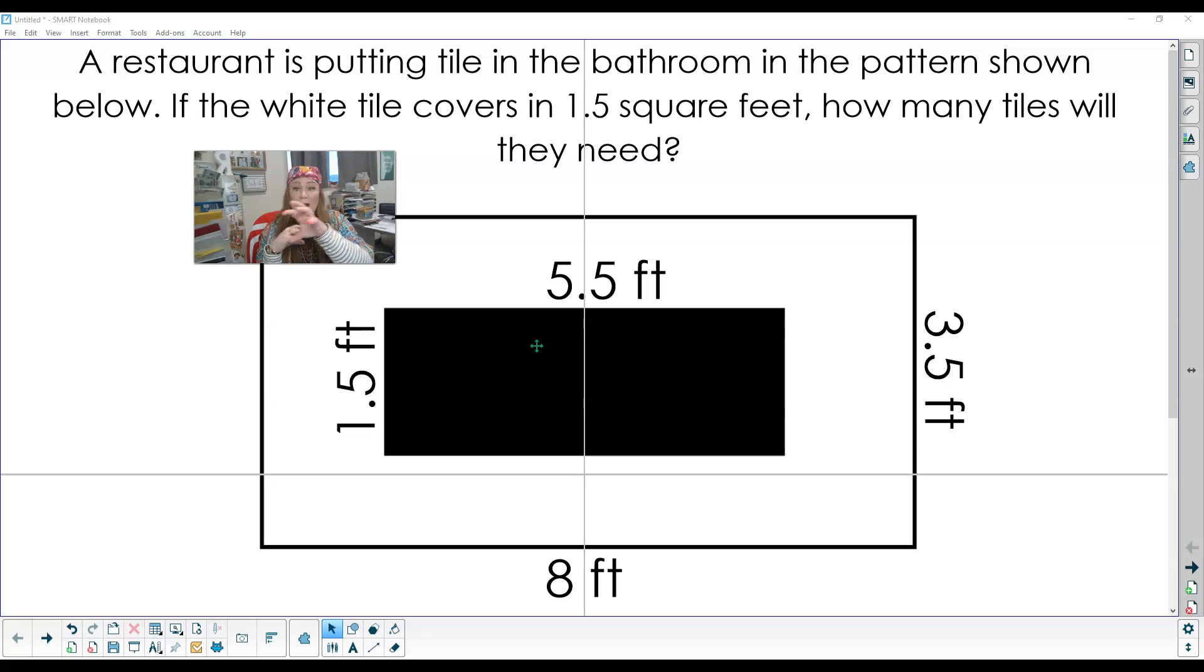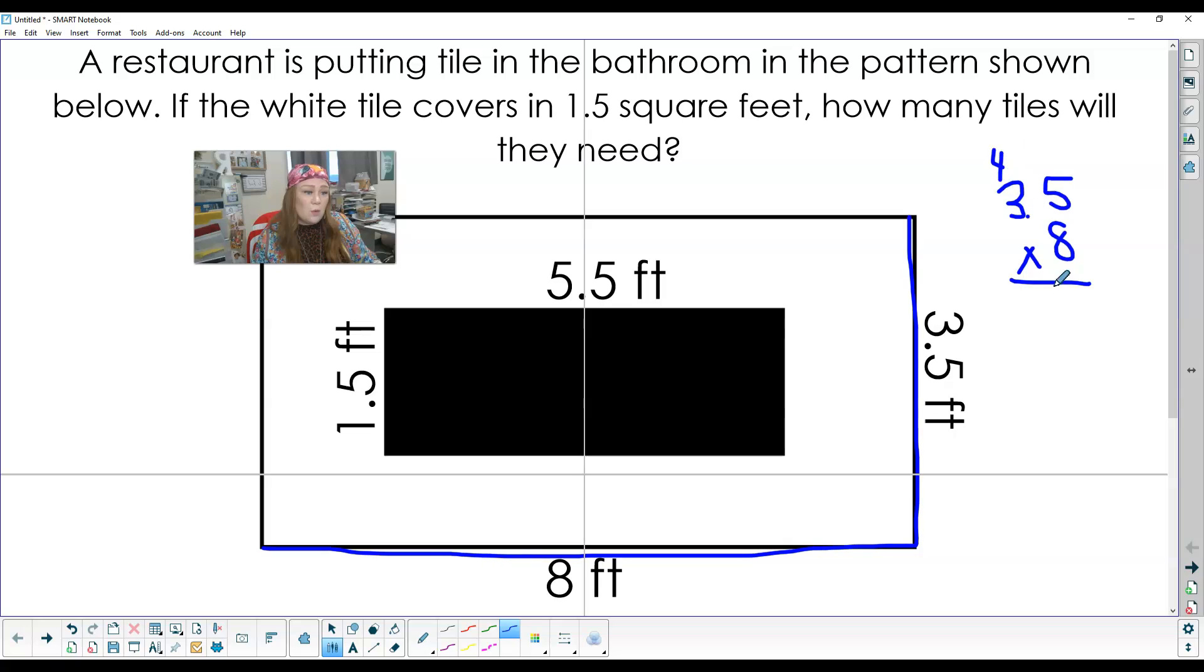I can see this white is a rectangle, base times height is 3.5 times 8. Here is 40, 24 plus 4 is 28. One decimal place, three times eight is 24. My answer should be about 24, a little bit more. So one decimal place close to 24 is 28, not 280, not 2.8.